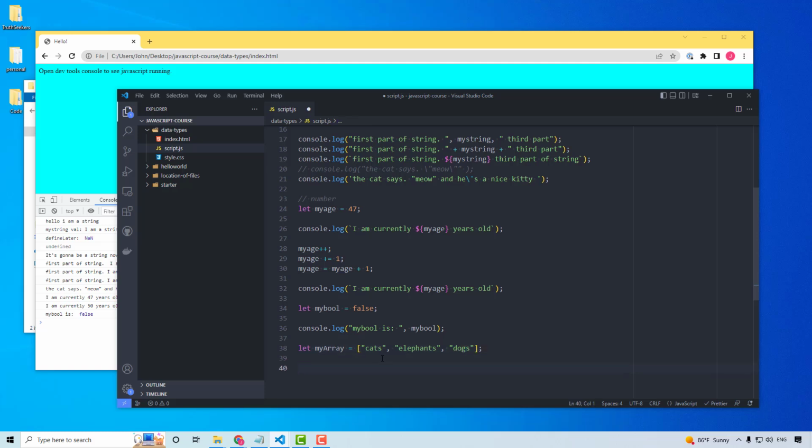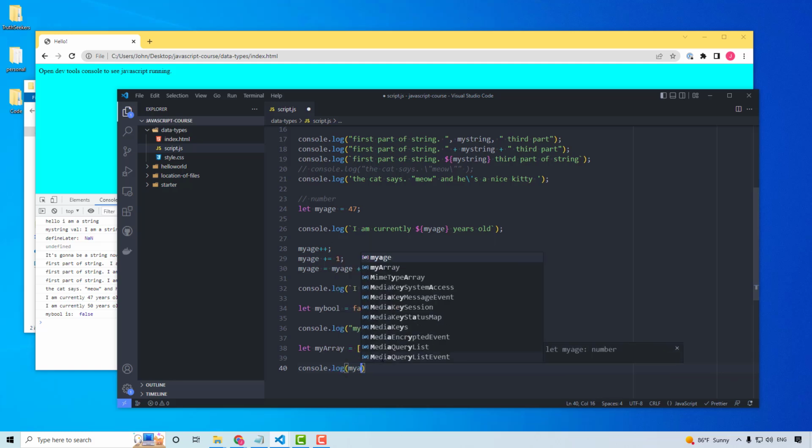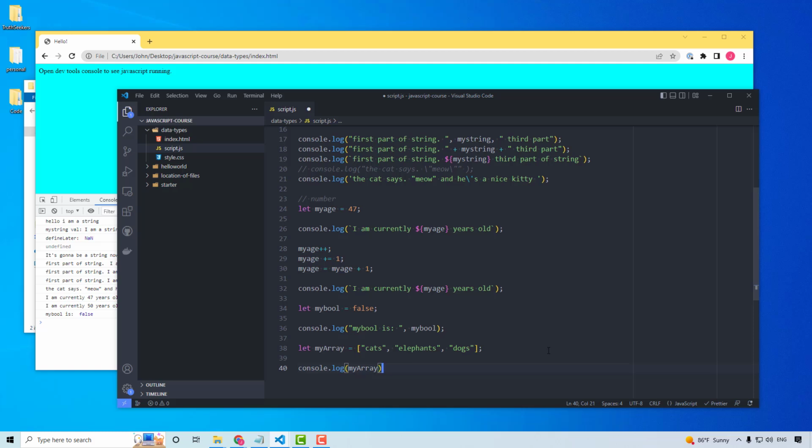And then if you want to print that array, you can print the entire array, or you could print out just a single element. And arrays have an index value, which is basically their position in the array, and arrays start counting at 0.